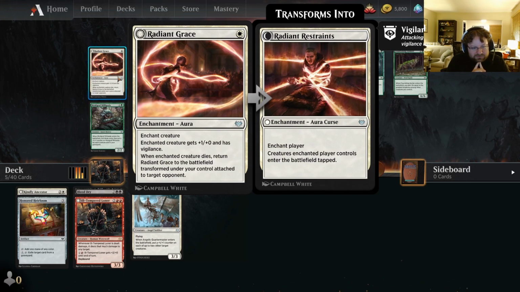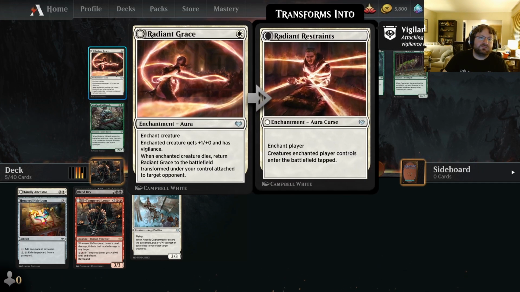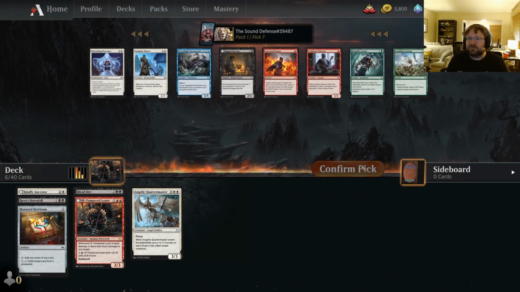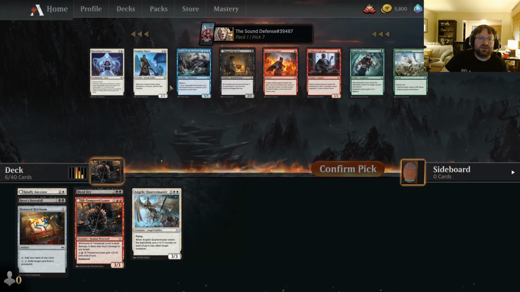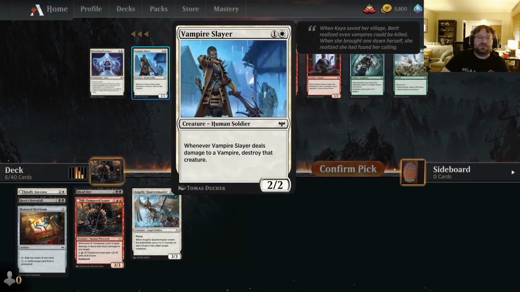Do I go for the removal or for the enchantment? I think I gotta go with the removal. When in doubt, use bread. Let's see what we got here. Nurturing Presence. Just till end of turn. I get a flying out of it. Return of the Vampire Slayer. I shall call you Buffy.